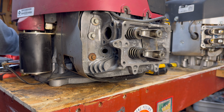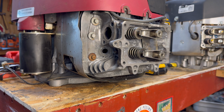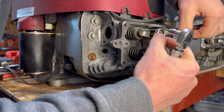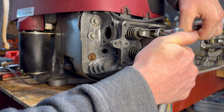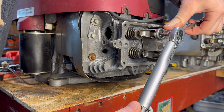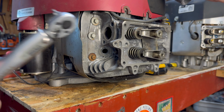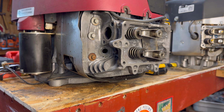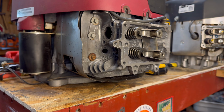And on that inner set screw, the torque setting is 45 inch pounds, which is barely, not even 4 foot pounds. So if you want to torque it, go ahead. Just make sure to hold it. There you go. Doesn't take much torque. And then it's that easy, folks. Your valves are set. So go ahead and do that one, do the exhaust.